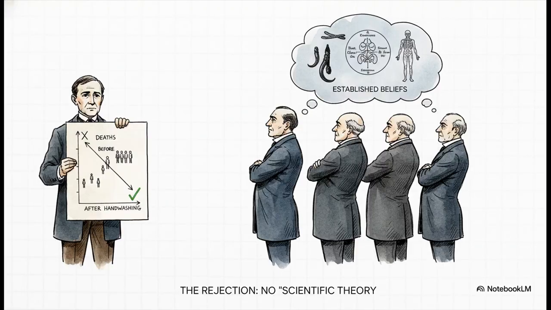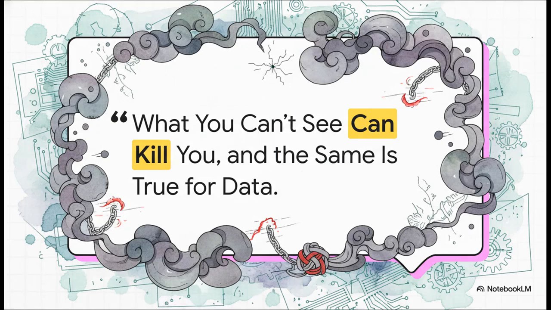So you'd think he'd be hailed as a hero, right? Well, no. Here's the crucial part. Despite this overwhelming proof, his idea was totally dismissed. Why? Because it just flew in the face of what all the established doctors believed. And since germ theory wasn't a thing yet, he couldn't scientifically explain the why in a way they'd accept. And this brings us right into the modern workplace, because that powerful lesson from history has a direct parallel inside our own organizations, where the invisible problems can be just as deadly to our projects.